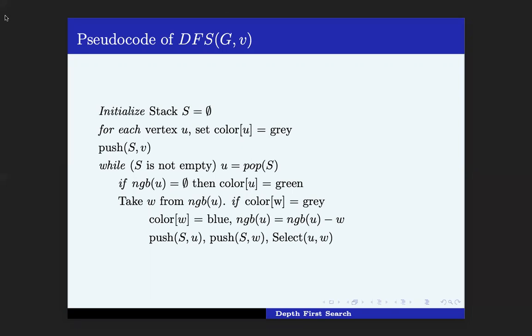So the traversal won't be unique, right? No, traversal is not unique. It depends a lot on the ordering of the vertices in the adjacency list. Right? So if it's ordered, and I chose, like, for a given vertex, will it be unique? Sorry, I don't get you. Can you repeat once again?